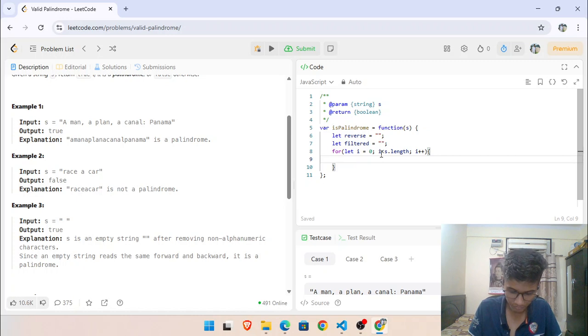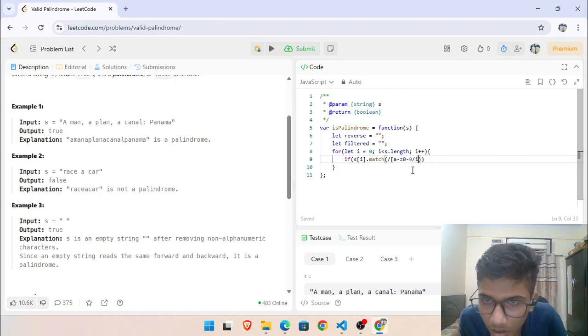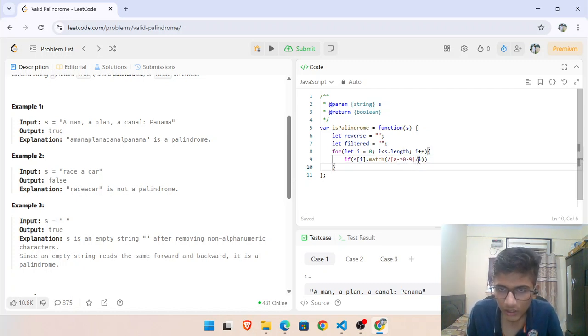So what I will do, if my s of I, so here in JavaScript, for JavaScript I'm using this, and I'm doing this for every language. So I will use a function here. For JavaScript people you can do something like this dot match, and there's a regex like this, A to Z, and 0 to 9. So this is for alphanumeric, and here I will write I. Let me see, is this correct or not?